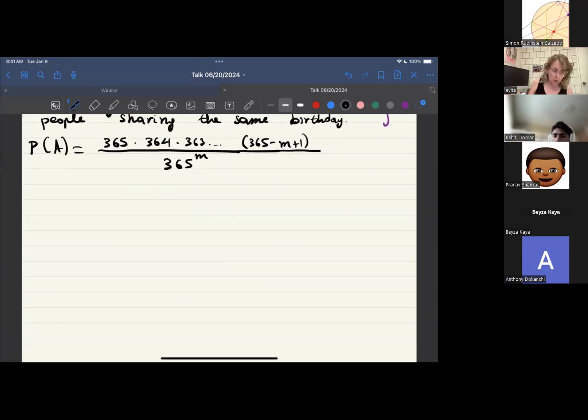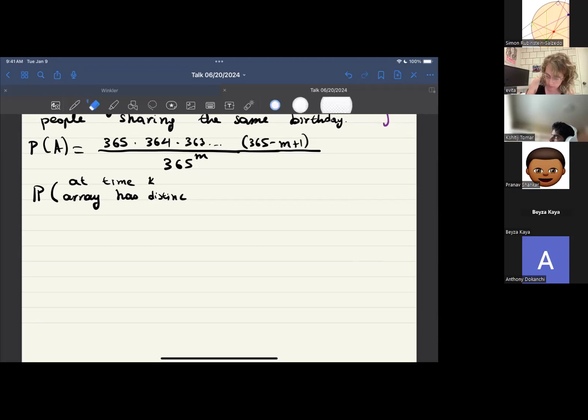So we want to look at the event that at time k, just for consistency with my notes, the array has pairwise distinct rows.